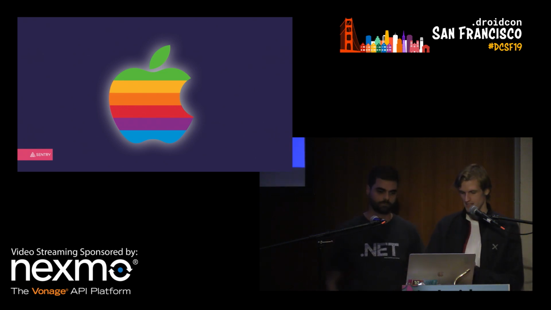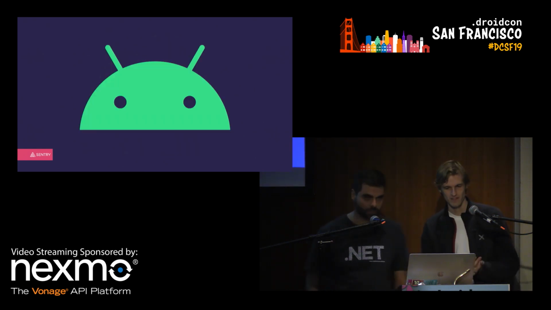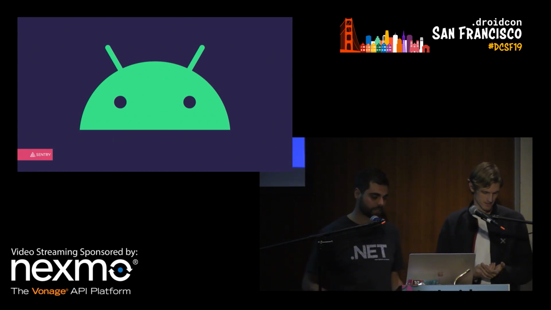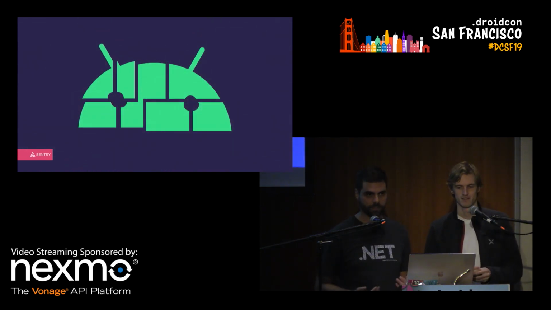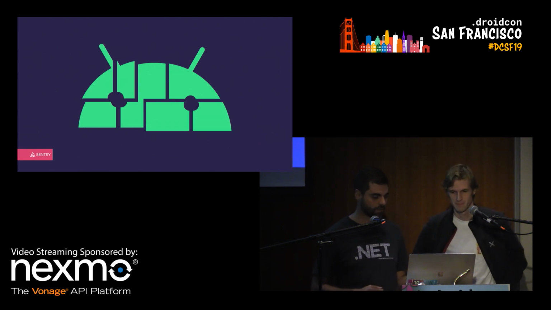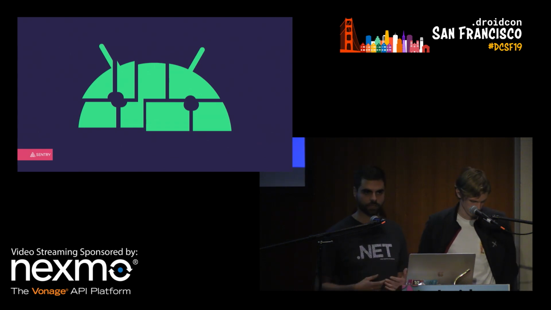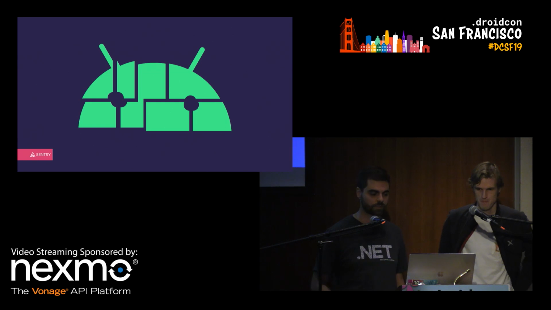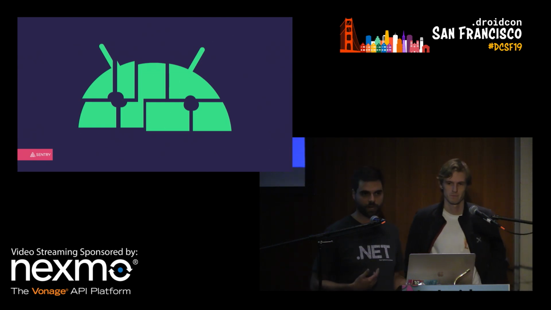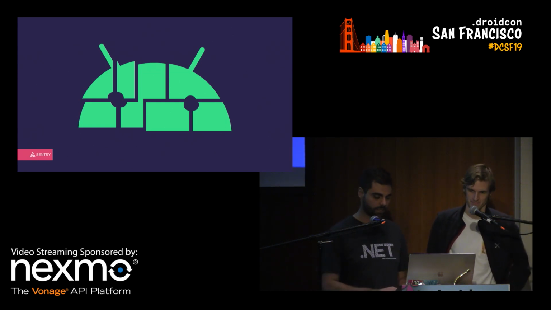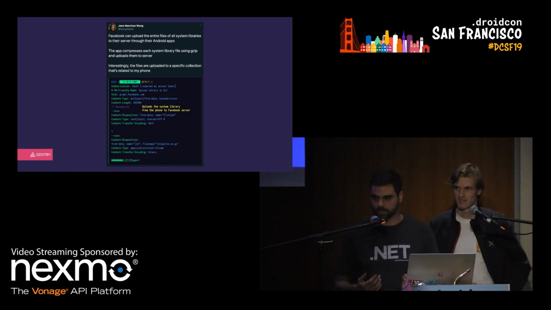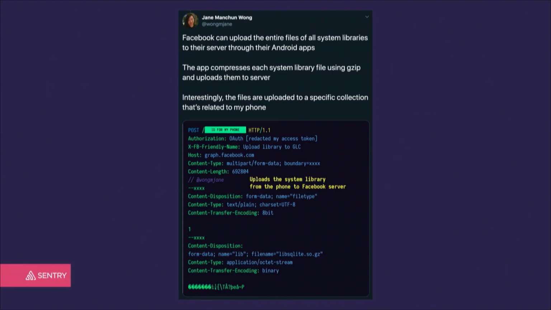On Android, that's a little bit different. Android is much harder, and it's harder because the ecosystem is fragmented. Android being open source, you can pull the code and create your custom build. All these different vendors create their own builds, like Samsung will have their own builds and their own phones. And this makes it much harder for us to collect symbols, right? This is not a problem that affects only a company like us doing crash reporting, but anyone who wants to debug crashes on someone else's phone, like in the clients.